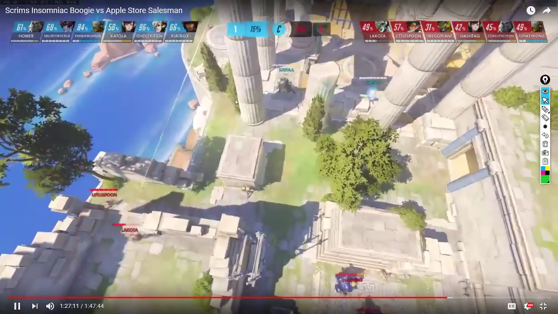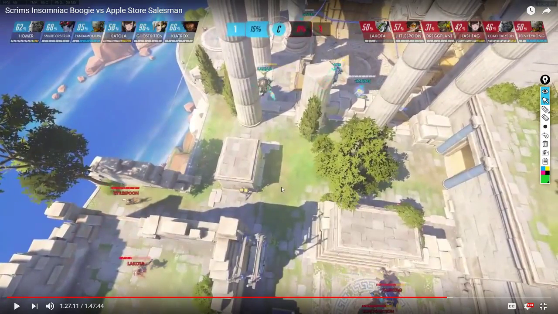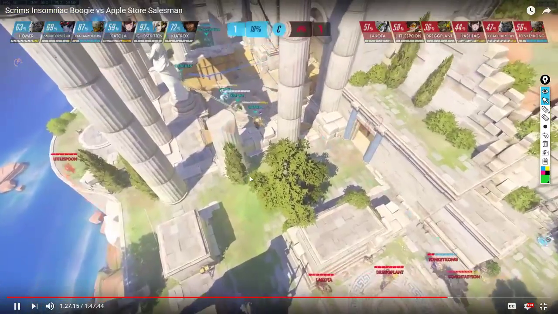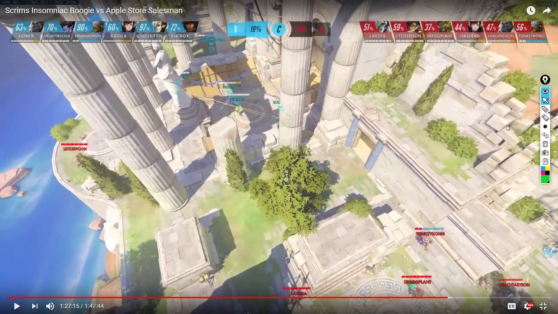Let's go bridge side on the right. Taking so much damage here. All together this time. Widow's back left. That's fair. All right, go. So we're still spread out.